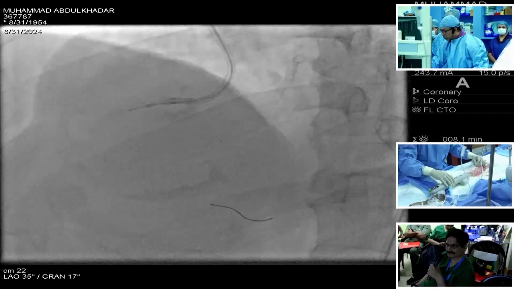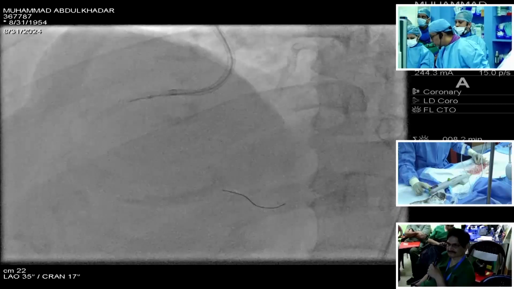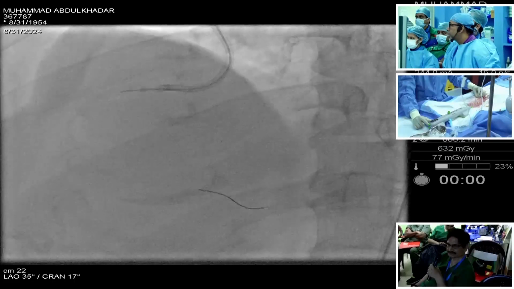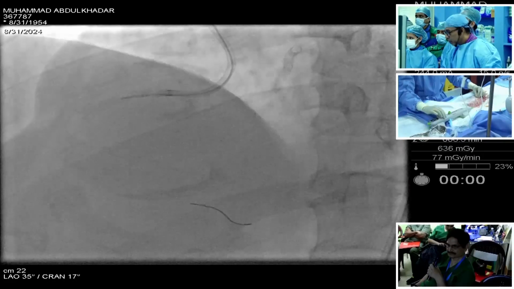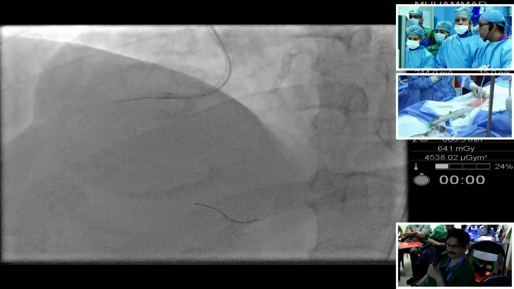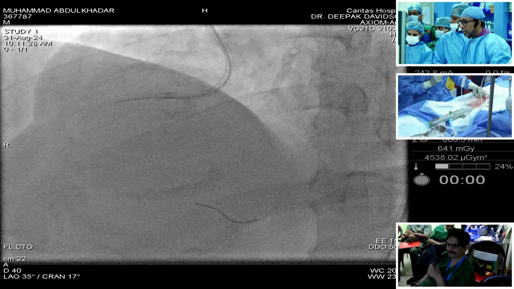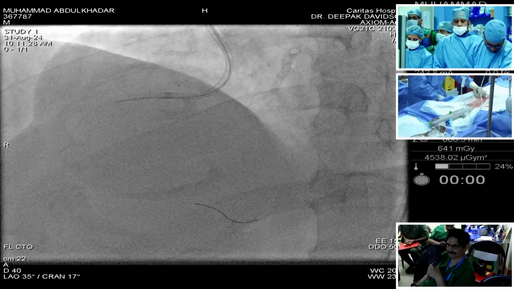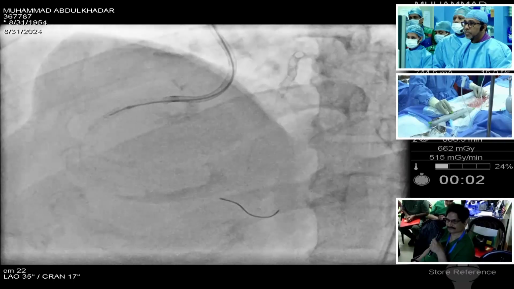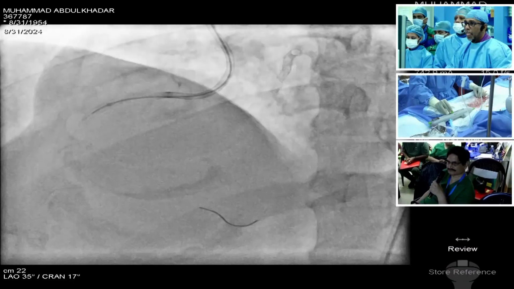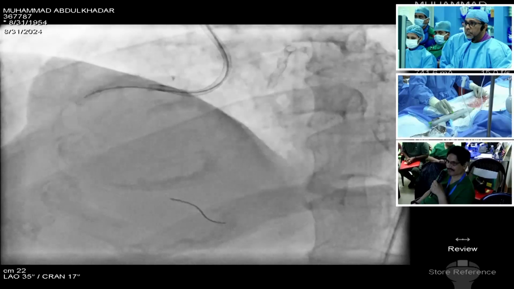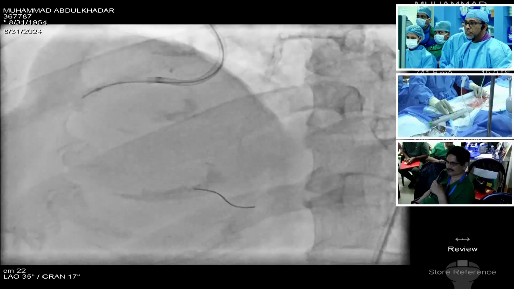Prior to that, we need to press the brake. Can you see that? I'm pressing the brake. So then the brake is on. The wire is not moving now. Then next, open the knob so that you are in ready position. And now start off with burring. You see, the sound is dampening. This you have to appreciate.